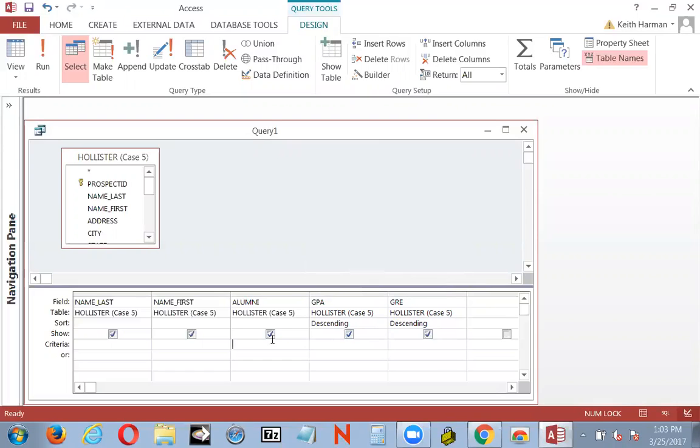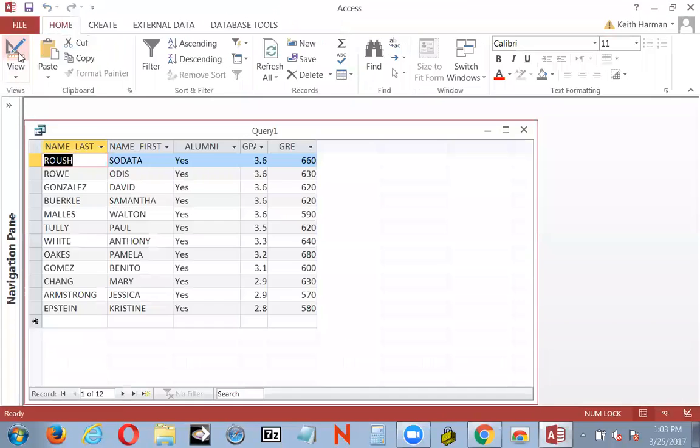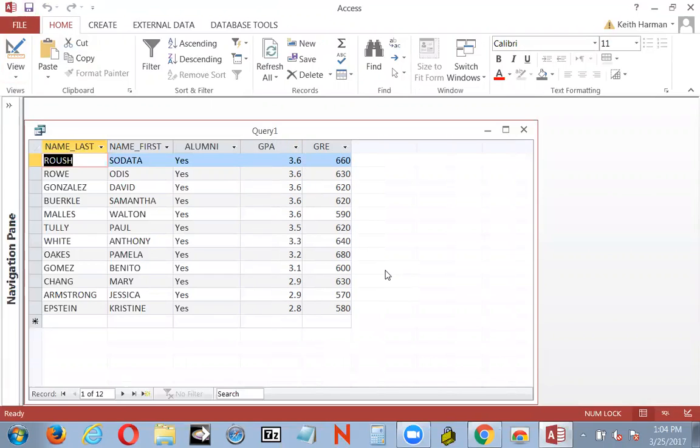Now, under the alumni, the criteria there in the query, put yes. Let's see what we got. And there they are. Now we've done, basically that's task 3. We've got all of those who are alumni, children of the corn, children of the alumni, and we've got their GPAs in descending order and their GREs in descending order.